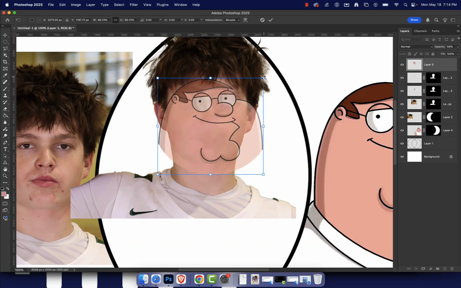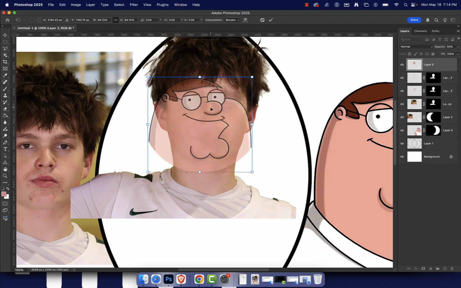Then I'm going to shift it down just a little bit, because it's going to look a little something like this. This is going to be very, very silly. I'm sorry, Mac. I didn't know how silly this was going to be. I'm going to press V0 to bring it back to 100%. Command Shift U, Command L.